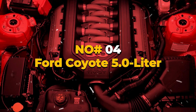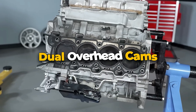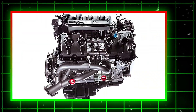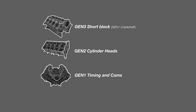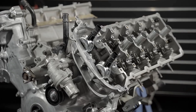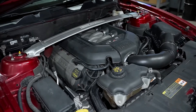Number 4: Ford Coyote 5.0. When Ford dropped the Coyote in the 2011 Mustang GT, it instantly became the LS's natural rival. Aluminum block, dual overhead cams, variable valve timing, and a willingness to rev to 7,500 RPM right out of the showroom. The modern 5.0 isn't just powerful — it's refined. Stock, a Gen 3 Coyote makes about 460 horsepower; the newer Gen 4 bumped that to around 480 depending on trim. The aftermarket support is massive. A simple tune, long-tube headers, and a cold air intake will get you into the 500s at the crank. But the real fun starts when you add boost.